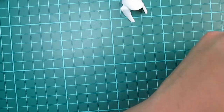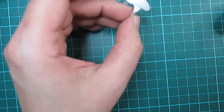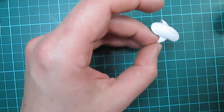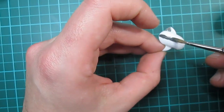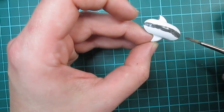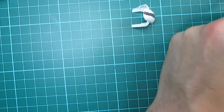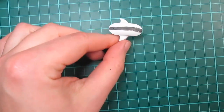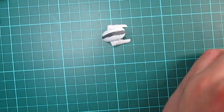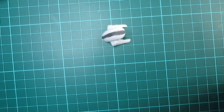So, I'm just going to take some dark paint. In this case it's German grey from Tamiya. I'm just going to run it along that seam there. Ooh, fireworks. Leave that to dry for a few minutes. What this is going to do is it's going to let me see whether or not I've smoothed the area over enough with the sanding stick, and also demonstrate, hopefully, how that works. That's me noisily cleaning my brush off to the side.